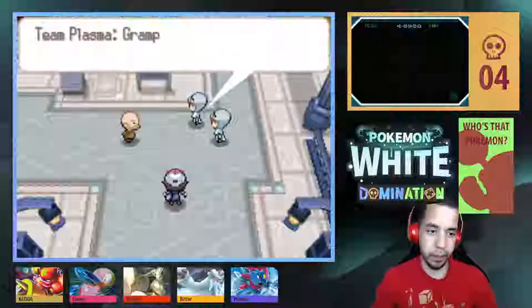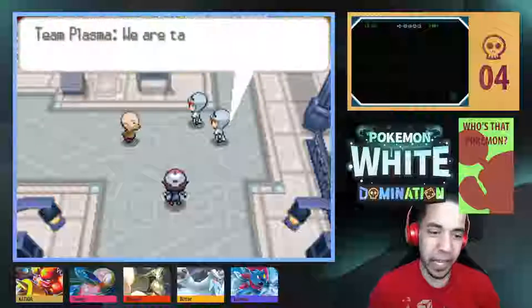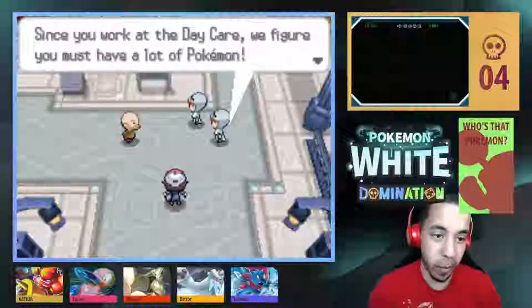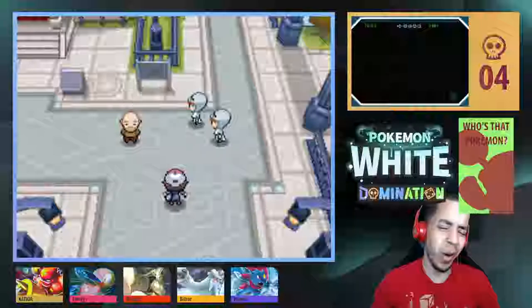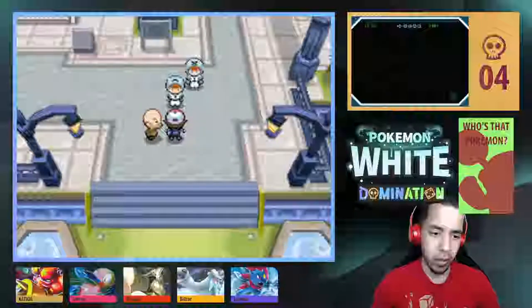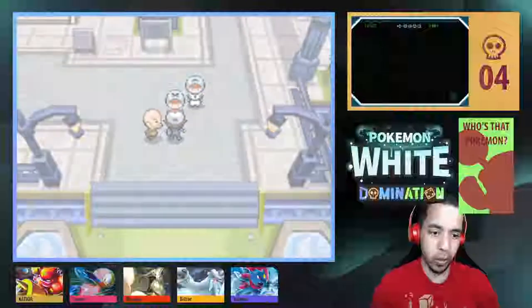What's going on here? Gramps, we know you run the daycare! How do we know? Because we're Team Plasma! We're taking Pokemon away from people! Since you work at the daycare, we figured you must have a lot of Pokemon. Hand them over! What kind of nonsense is this? Oh no, I'm not ready to battle. A strong-looking trainer, please help me! If you're gonna get in our way, we'll take your Pokemon too!